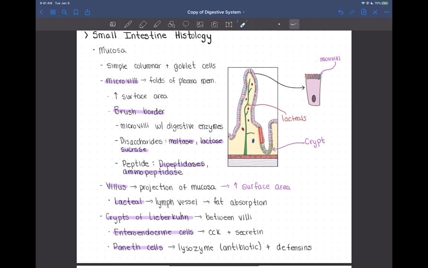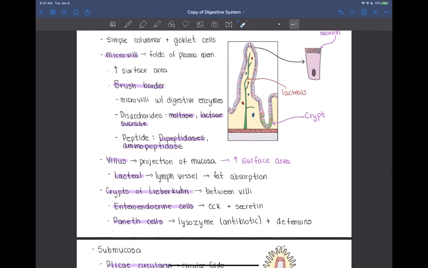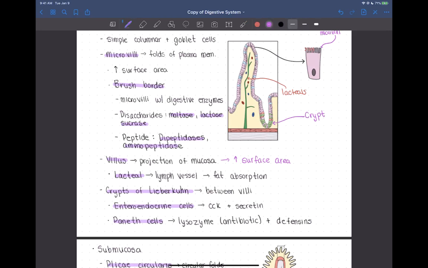But anyway, so these crypts, when you're looking at a microscope slide, a way you can identify them is that essentially these little pockets of columnar cells basically touch the muscularis mucosa here. All right, so they dip down all the way to the muscularis mucosa, and then in these crypts, we're going to have some secretory cells. All right, in particular, we're going to have these enteroendocrine cells. All right, and these are the same cells we talked about with that intestinal phase. All right, these are the cells that are releasing that CCK and secretin during digestion.